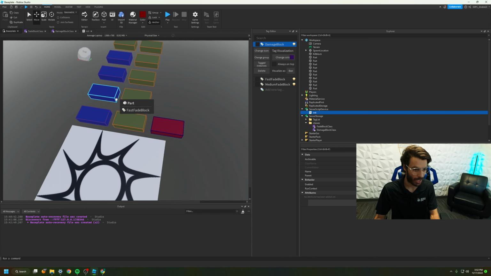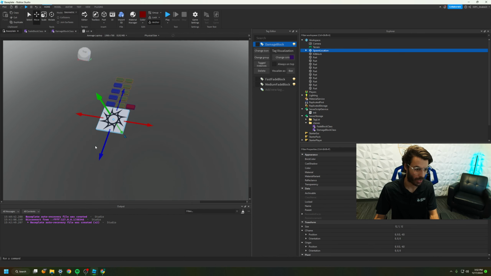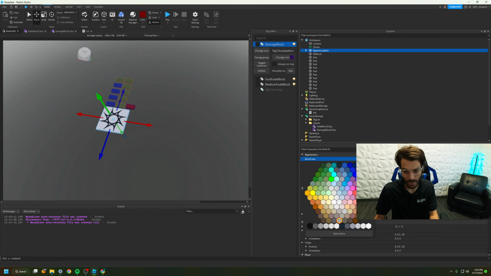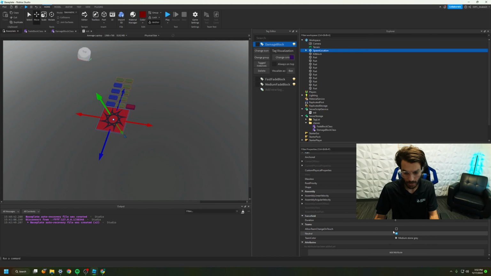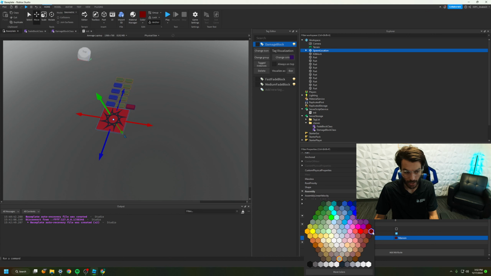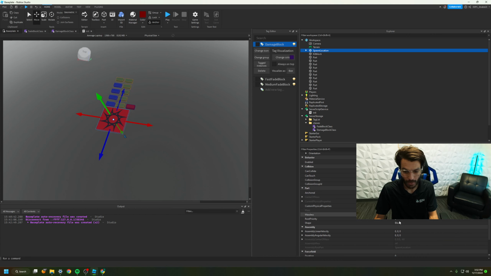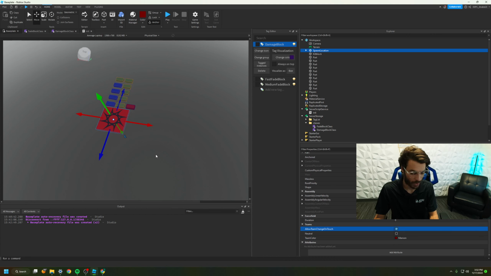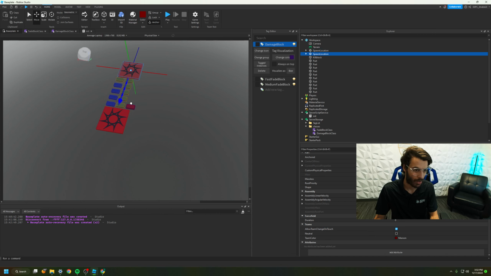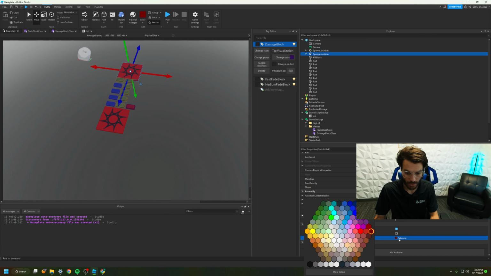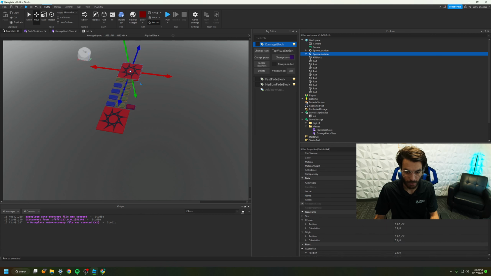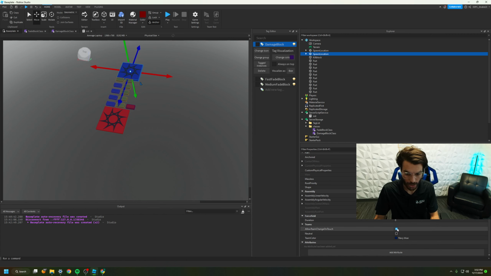Okay, now I come back here, and as you can see, I could create like a little spleef game now if I wanted. Come here, change this to red or maroon. I think I picked maroon. Yep. And then boom, boom, and then duplicates. Come over here, make this blue, make this blue. No allow team change on touch.